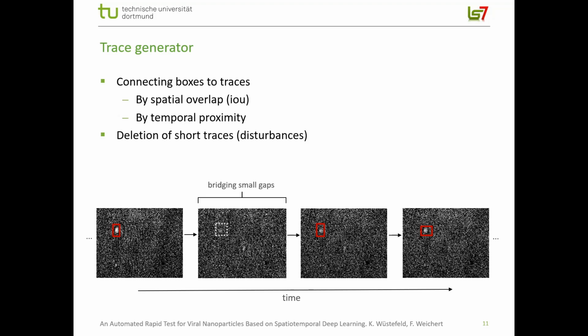The reason why we do not only look at the very frame before and the very frame after the current one is that there can be small gaps within a long series of detected boxes. We connect all the boxes which have a spatiotemporal similarity to each other and call these series of similar regions particle traces. All particle traces that are very short are filtered out at the end, and the remaining traces are seen as actual particles. The short traces are seen just as dust particles or other disturbances.